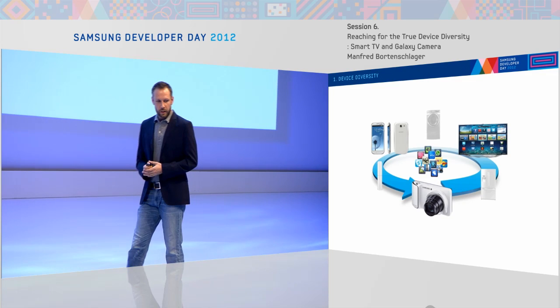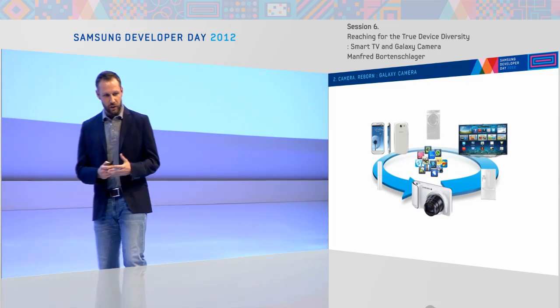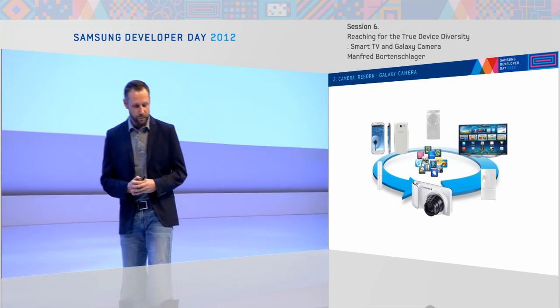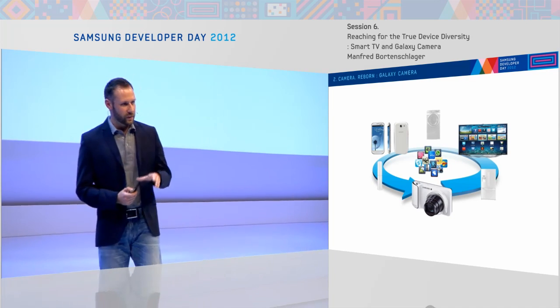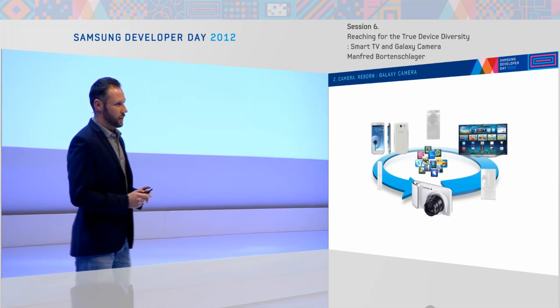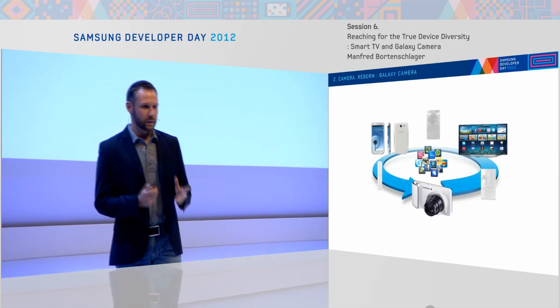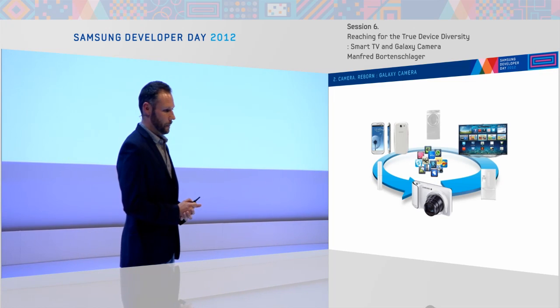Okay. So I think this is a nice little use case which should demonstrate convergence and what we can do with it. Now I would like to switch to my second part, where I would like to go a bit more into detail regarding one particular type of product, which are our cameras, or in particular, the Galaxy camera.